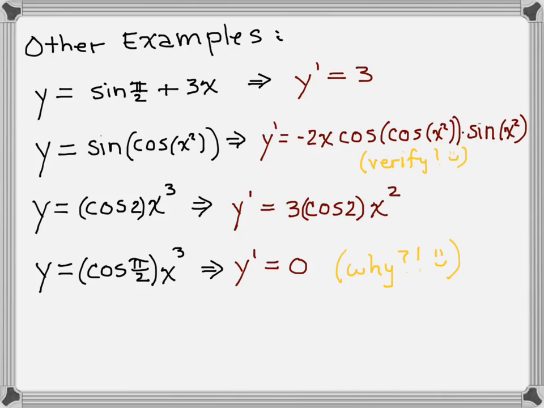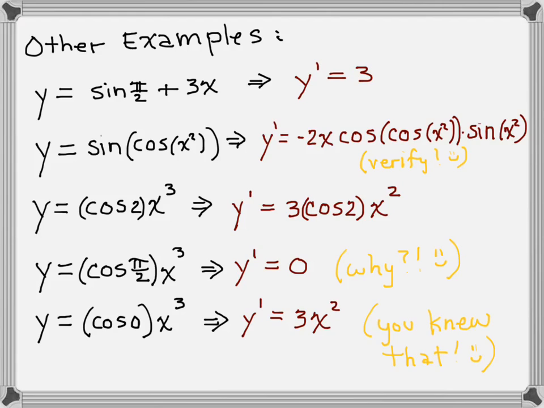So if you look carefully, you'll see that cosine of pi halves is a number. What number is that? So that will explain that to you. If you simplify things before you take the derivative, sometimes you can save yourself taking complicated derivatives unnecessarily. This last one, okay, cosine of 0 is a number, but why did it just go away altogether? Well, because cosine of 0 is 1, so we can just simplify it without it being there.